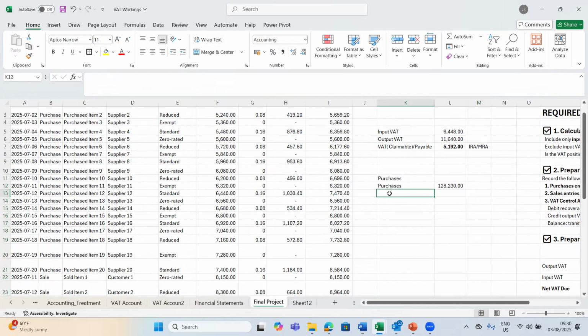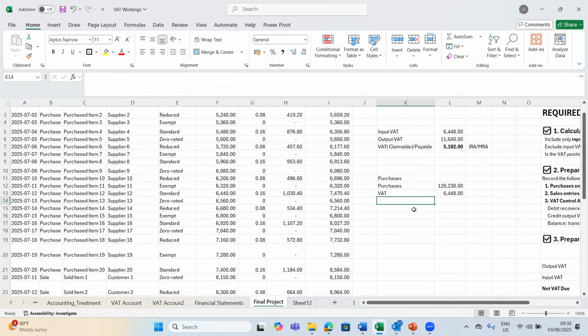Okay, that's the purchases. And another debit will go to VAT. So the VAT is what? The input VAT. Okay. And then the credit will go to what?